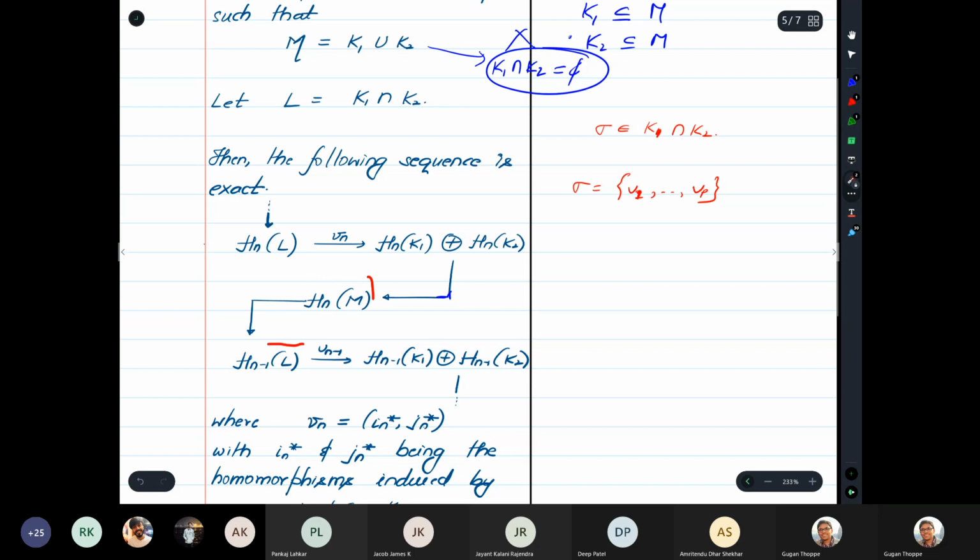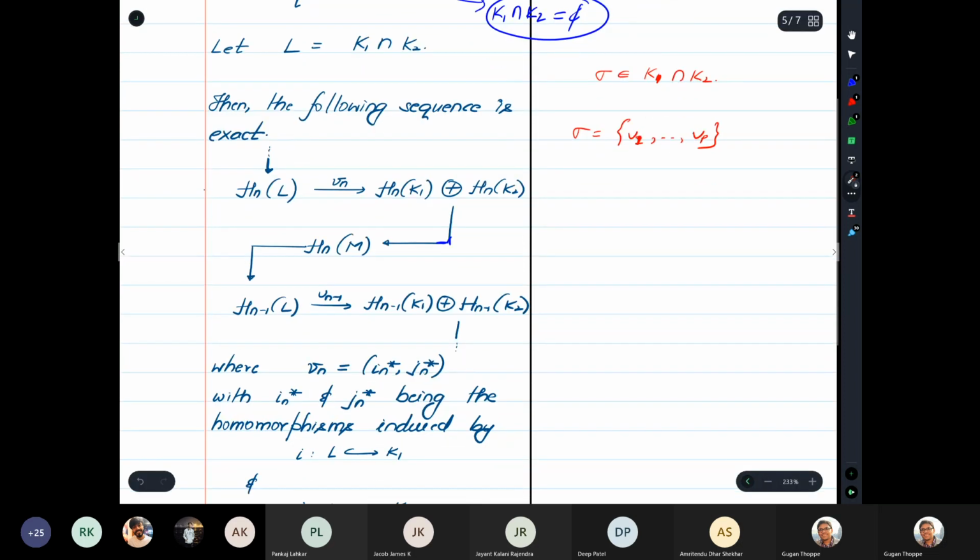So you have Hn of M, and here you have Hn minus 1 of L. You see that this and this are in some sense similar, just that the dimension has reduced by 1. Now you go in the same way as before. Here you had nu n, here you had nu n minus 1. You look at the direct sum of Hn minus 1 of K1 and Hn minus 1 of K2. And what we are claiming is that this infinite sequence of vector spaces and these vector space homomorphisms, of course, I have not told you what the homomorphisms are over here, but I will emphasize that there are some vector space homomorphisms here as well, and there is some way to define them. But what is more important is that along with these vector spaces, everything put together forms an exact sequence. Is this okay?